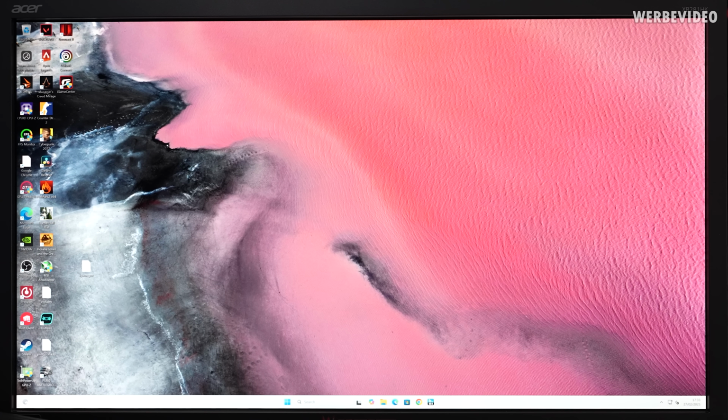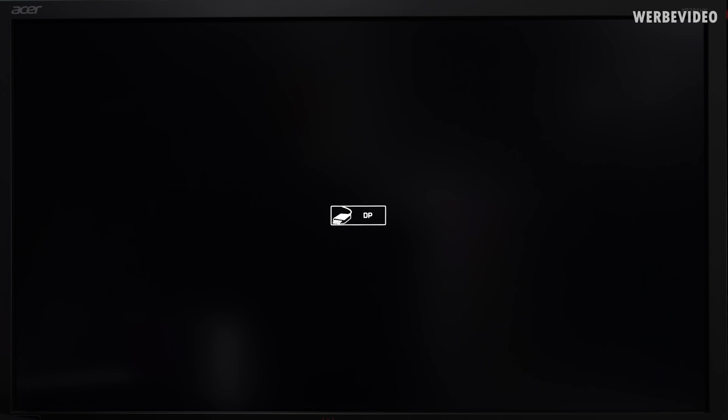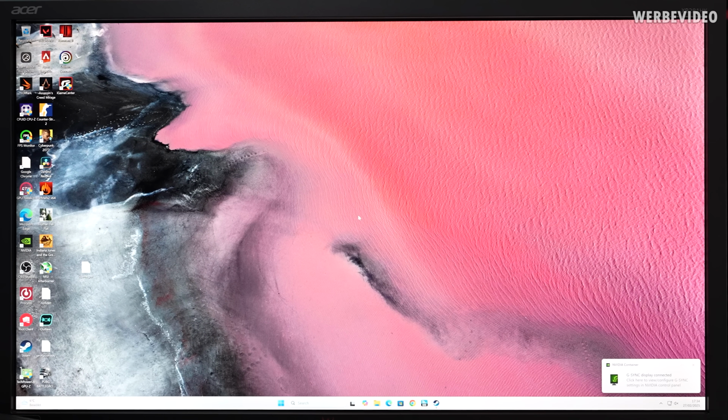You might notice that everything is a little bit blurry, so it's not sharp. And that is because the graphics card driver is being reinstalled now. And with this, the graphics card driver is reinstalled.